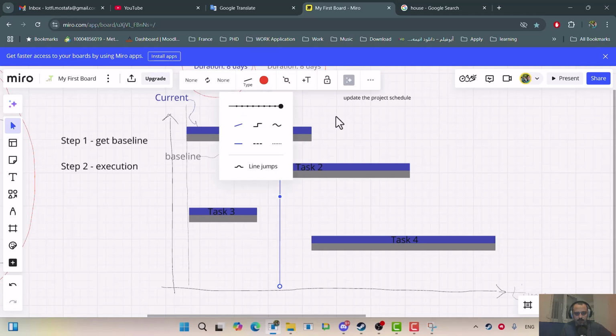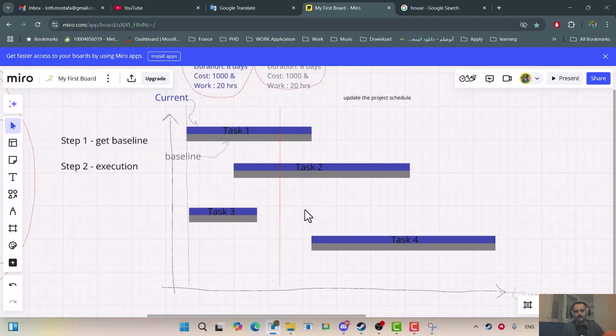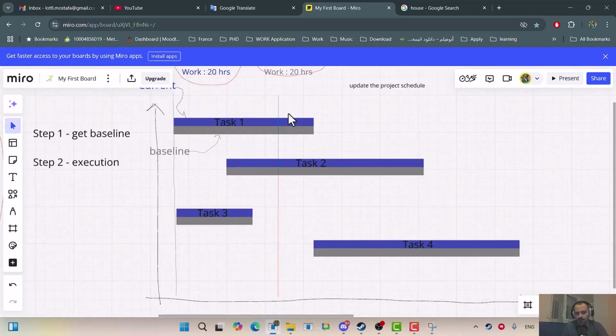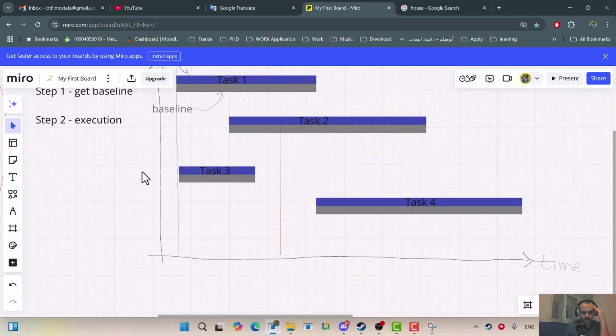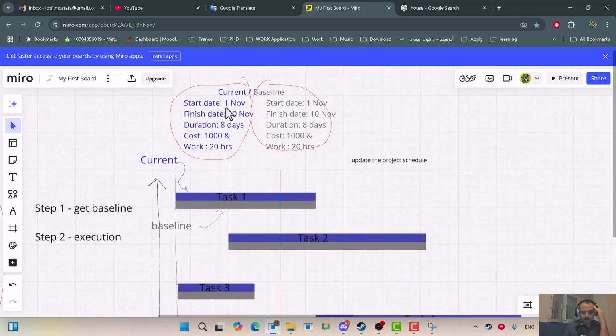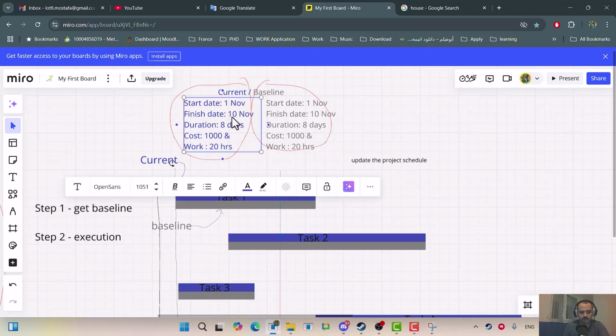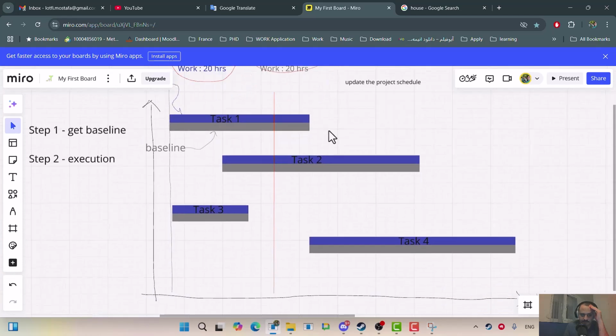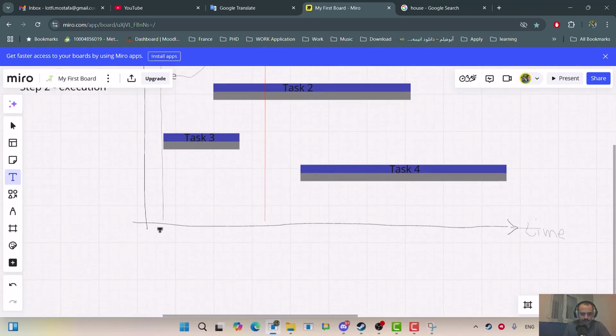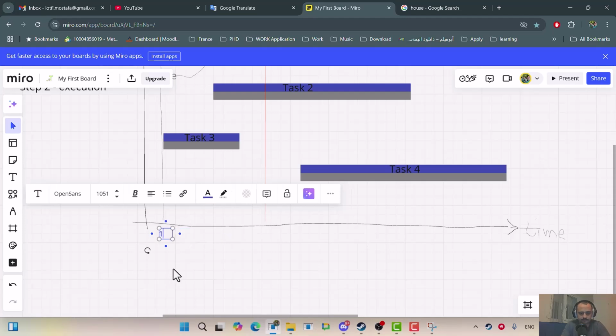Okay, it's fine. Let's say this is the current date, and by current date, let's assume this one is the first. As I said, the start date was the first. I forgot to mention, sorry, guys. Not only a start and finish. No, I mentioned the finish. Yeah, that's it. The first date. My bad. So here is 1st November.